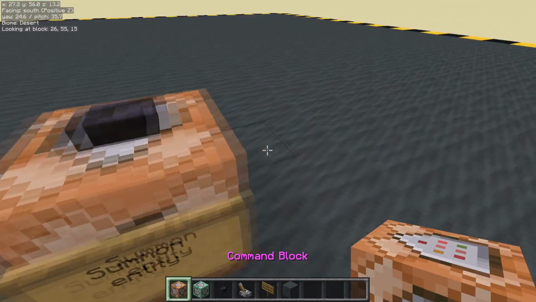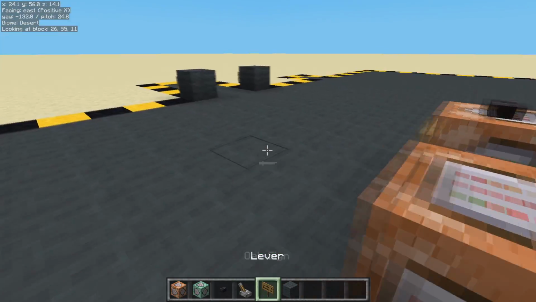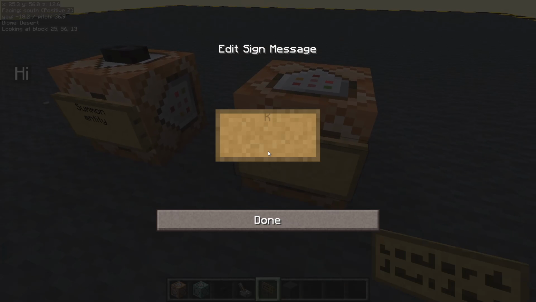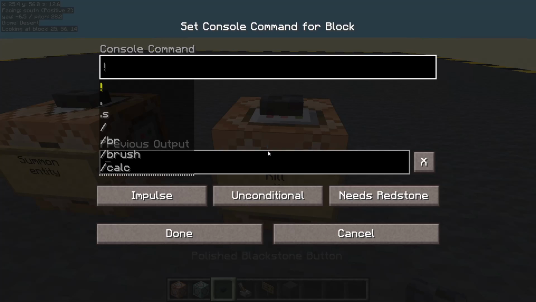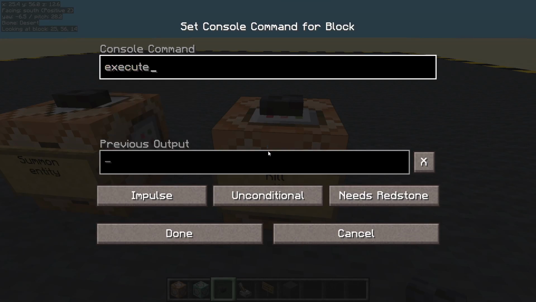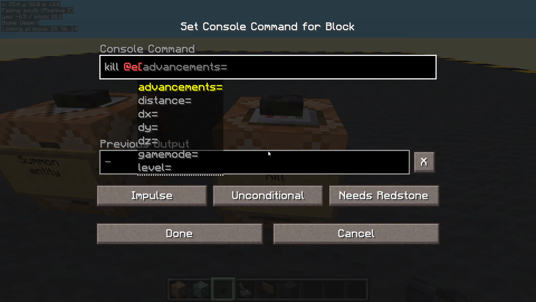Tell you what, let's make a button so we can kill that thing, because otherwise it's going to be there forever. Kill entity. Don't need to execute. Kill any entity. And a little bit different to tag these ones.